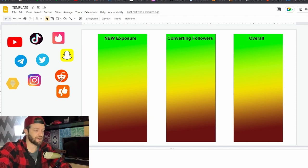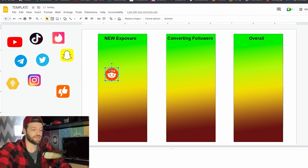Okay, so let's start off with Reddit. Now, the idea with Reddit is that you're going to create pictures and different types of content. You're going to post that in individual subreddits that are related to your niche. And the idea is that the more upvotes you get on that piece of content, it's going to rise to the top of that particular subreddit. More people are going to see it, click on your profile, and then ultimately click your links and end up on OnlyFans. So while Reddit can be pretty effective if you're able to get upvoted to the top of these subreddits, the reality is it's not that easy, and very few creators are actually able to do that consistently. And so for new exposure, I'm going to put Reddit right about here.